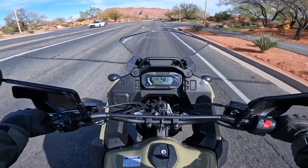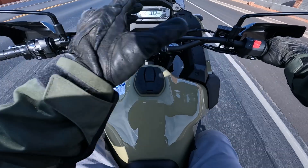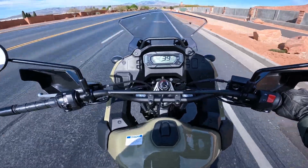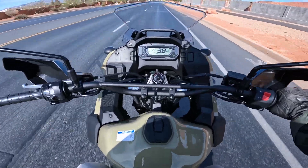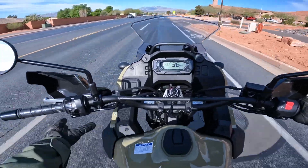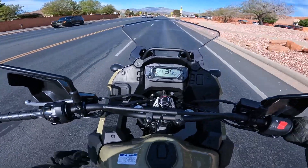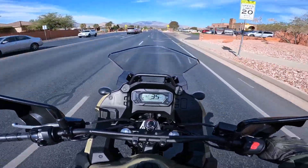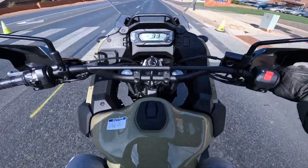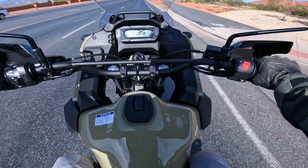I definitely want to get her armored up pretty quickly. I feel like somehow the bike slimmed down a little bit — I swear it has compared to the 2012 model. Seemed like the fairing was wider on that model, and I guess having the crash protectors on made a difference too. But I really feel like this is much slimmer.